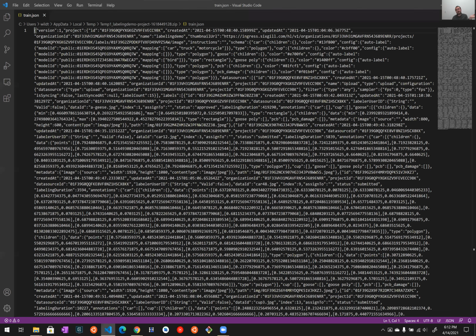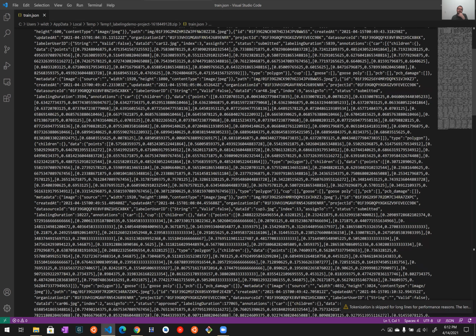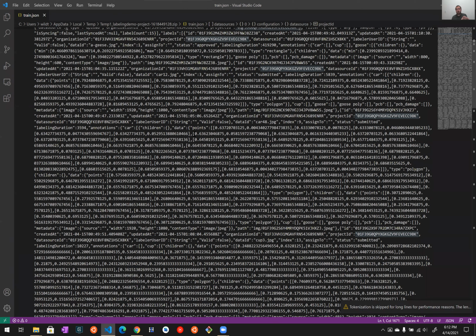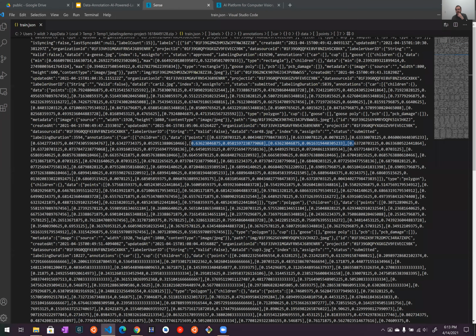It's not going to be super pretty or anything. It's just going to be a very long JSON string. But you get an idea that this is all the annotations that we had for our images. So it'll kind of point to a path where the image is, and then has the coordinates of the bounding boxes or coordinates of the polygon mask that we drew over it. And that's what you then feed into your neural network.